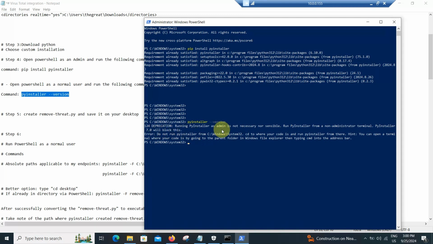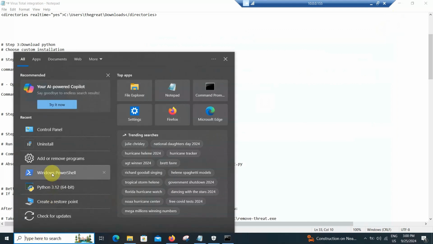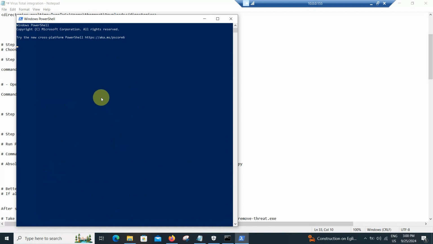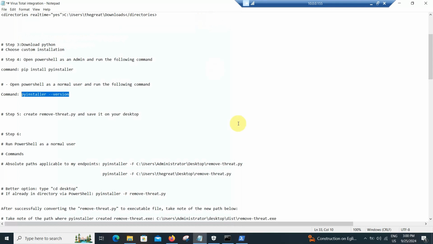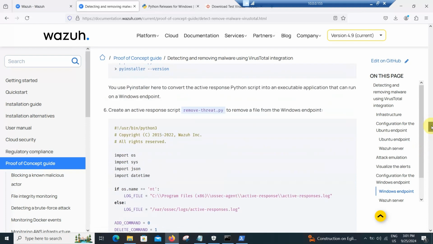Okay, that is not necessary to run as admin, so I'm gonna run it as a normal user to check that. So basically that's all it's trying to tell me. So I'm gonna do Control V again. Now it's telling me the version, that is 6.10.0, so that's fine. So I'm just gonna close this. I'm gonna minimize it and look at the next line of action that we need to take.